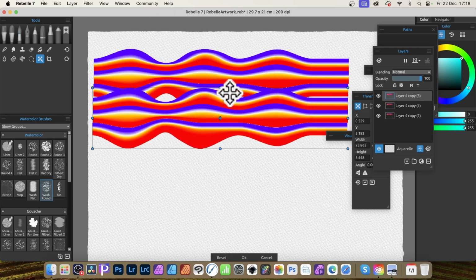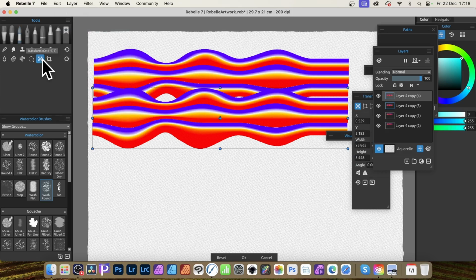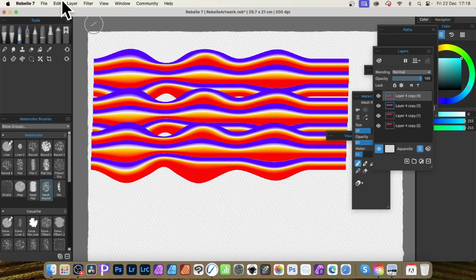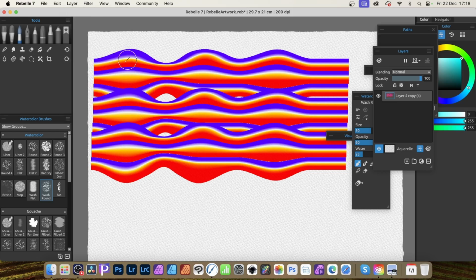And of course, you can continue to modify it. You might want to rotate it, but you can also again click OK, and again layer and duplicate, again go to transform and move that down. And you can build up obviously a complex design. Again, click OK and layer, and then merge visible layers to build up some really interesting gradients.